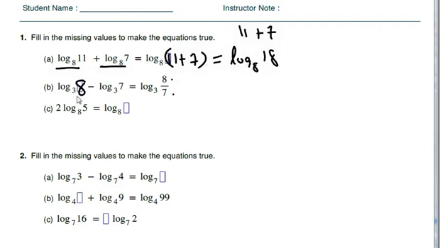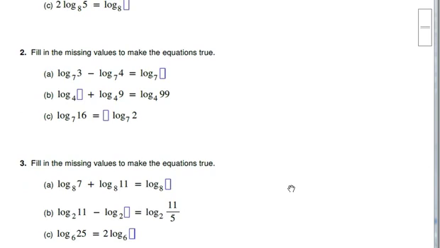Alright, look at this next problem. Oh, I already got the answer right there for us. So we have on the right hand side log base 3 of 8 divided by 7. That's going to be log of 8 minus the log of 7. I'm not even going to say the base here. They make sure that all the bases line up. So this problem right here, 2 times the log of 5, so that'd be the log of 5 squared. So 25 is what they're looking for in that box. Great.